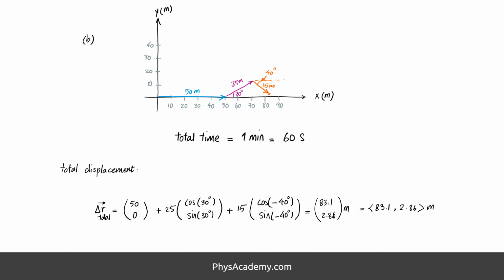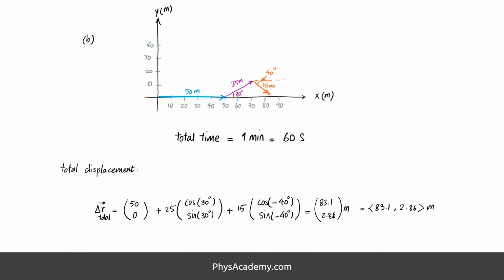In Part B, we are asked to find the displacement from its starting point to the final location. Displacement is a vector that goes straight from point A to B, and it doesn't consider the actual path we had to take. This is like drawing a straight line between two cities rather than taking into account the road maps. In this case, the first vector is 50 meters along the x-axis and 0 along the y-axis.